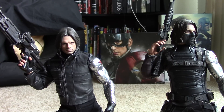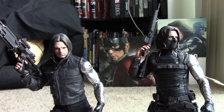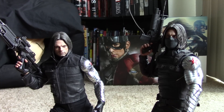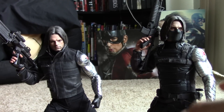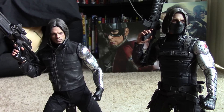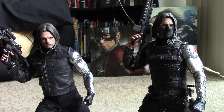This is a hard figure to judge because it's extremely plain. If you're interested in the Winter Soldier, the older Winter Soldier version is the one you want. The costume is cooler, it comes with a face mask, and the gun looks cool. The arm is not as shiny, which could bother you. The old one is not user-friendly at all, and I'm actually happy to have it back on my shelf in a static pose.